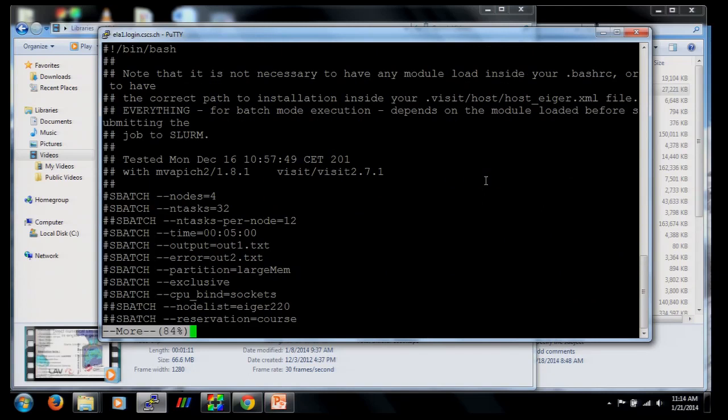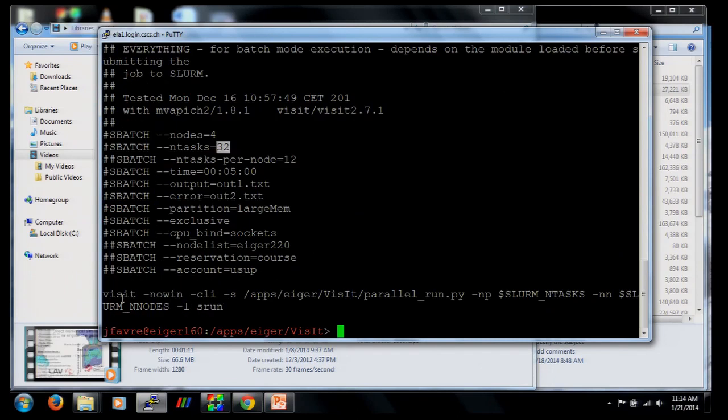So if I look at this particular example here, I would see that I'm allocating 32 tasks, 4 nodes, etc. And I run VisIt with the option -nowin, -cli, this is the command line interface, -s, the name of the Python script, -np, the number of tasks to use, -nn, the number of nodes, and then the command s1.